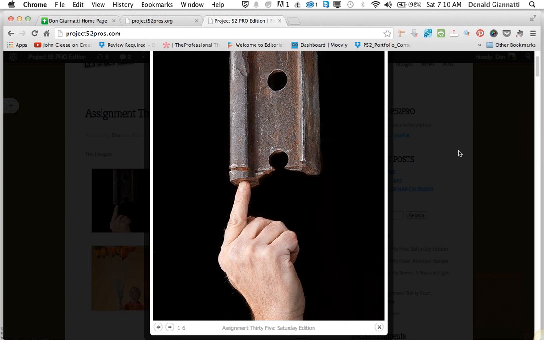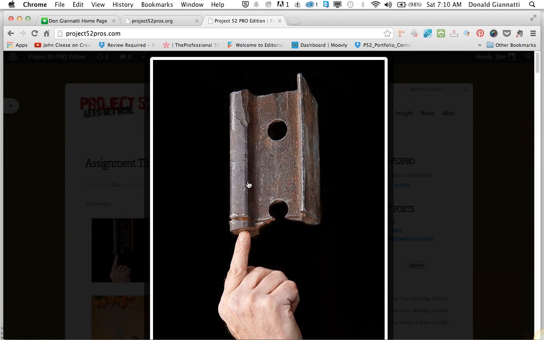With this pure black background and the monochromatic piece of steel and monochromatic hand, it's very modern, very graphic. The picture becomes very graphic because we don't have depth to it.